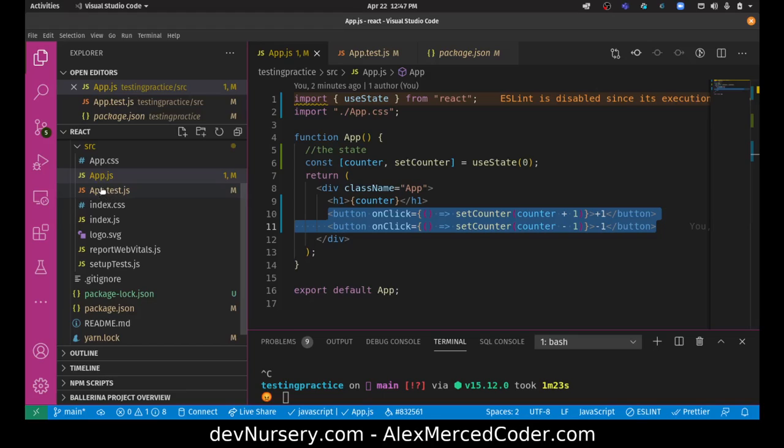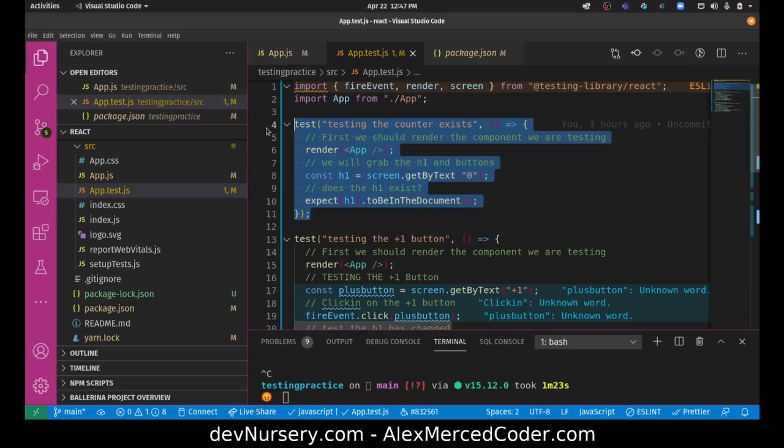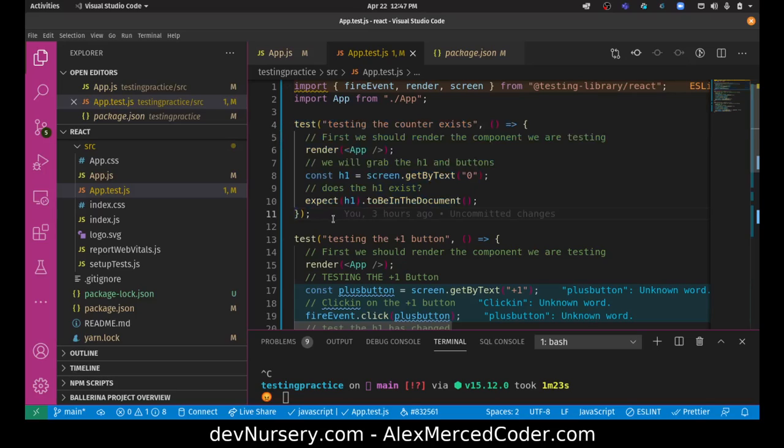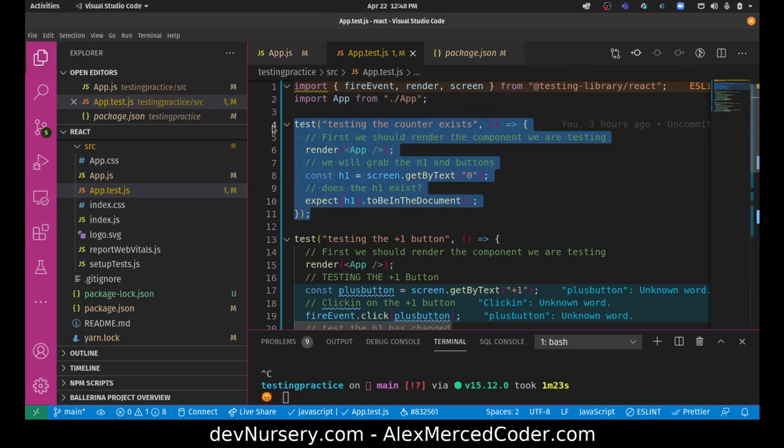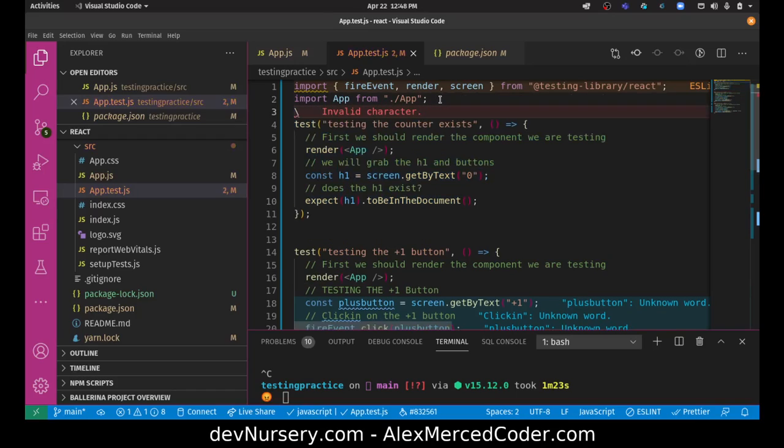So what I would do is go to app.test.js and write some tests. If you've watched my other videos on testing with Jest, you know the idea is that each test gets wrapped in this test function, which gives the test a name. Then this arrow function is where you run any particular test that you want to be part of that go around.